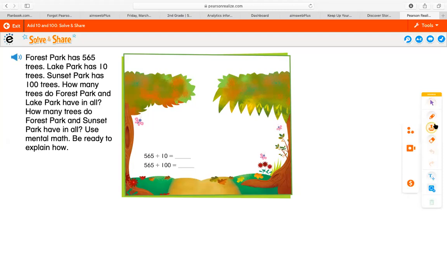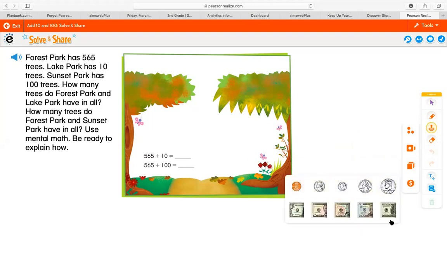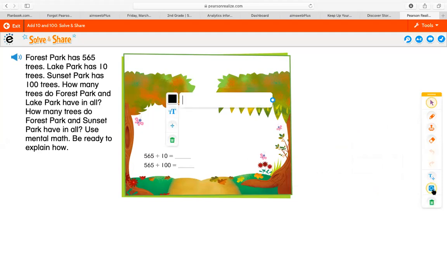There's also some awesome stamps, so if they wanted to use things like counters and models, cross something out, they can use counter blocks, they can use place value blocks, and if they're doing problems with money, they can do money as well. What I would recommend using is the text box. If you click this button right here, it'll open up a text box.